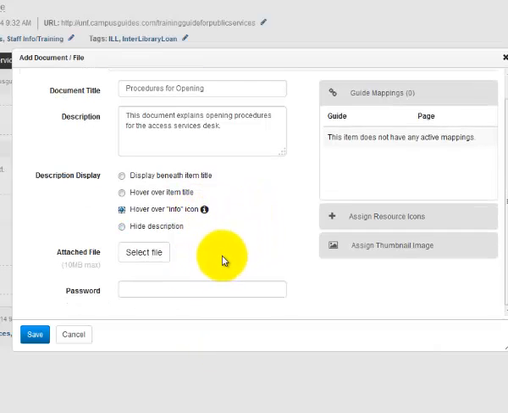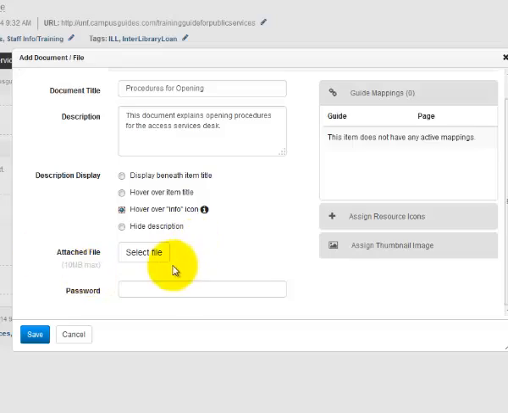So, now, how does the file get there? Well, we see this guy. It says attach file. Now, you'll notice under here it says a 10 megabyte maximum. If you try to upload a file that's more than 10 megabytes, it's not going to happen. 10 megabytes is probably sufficient for any sort of Word type documents that you might have. I can't say for sure that anybody has documents larger than that, but probably not. If you come across a problem where you have a document related to your guide and it won't load for some reason, let me know, and if it's too big, we'll figure something out.